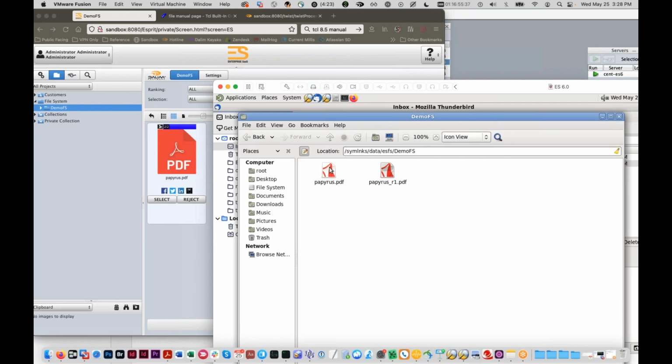If you're actually dealing with a file system, like if you had this shared out and users were working in InDesign or whatever and exporting directly to the file system, and they save back to the original name, that wouldn't create a new revision. It would overwrite the existing revision of the file in ES, which can be a problem.